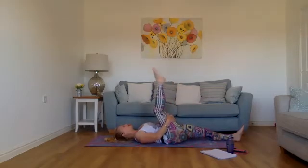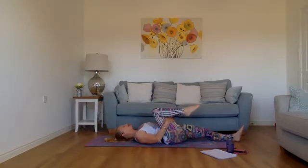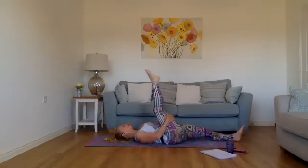Now we're stretching the back of the leg, the hamstring. Moving in your own time. Don't feel that you have to rush.